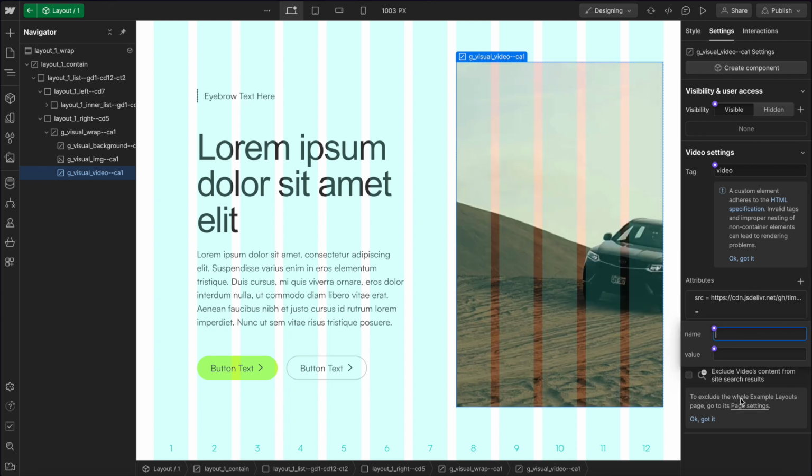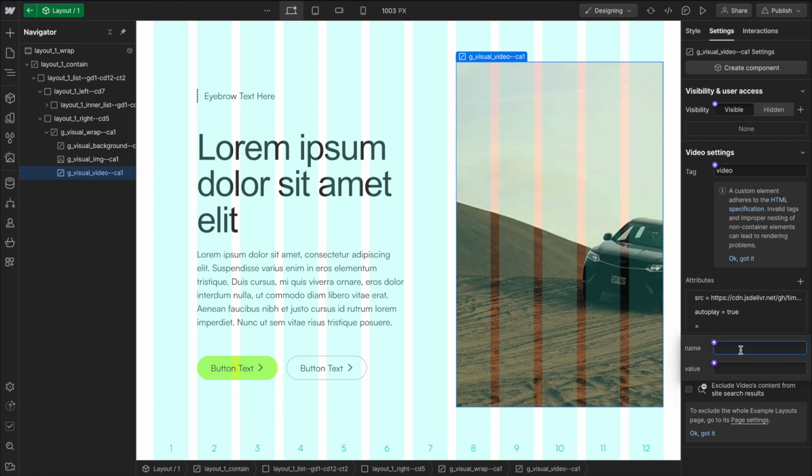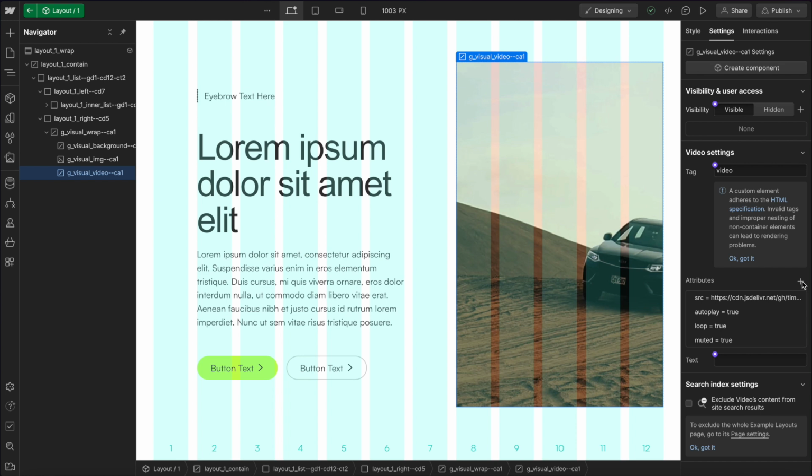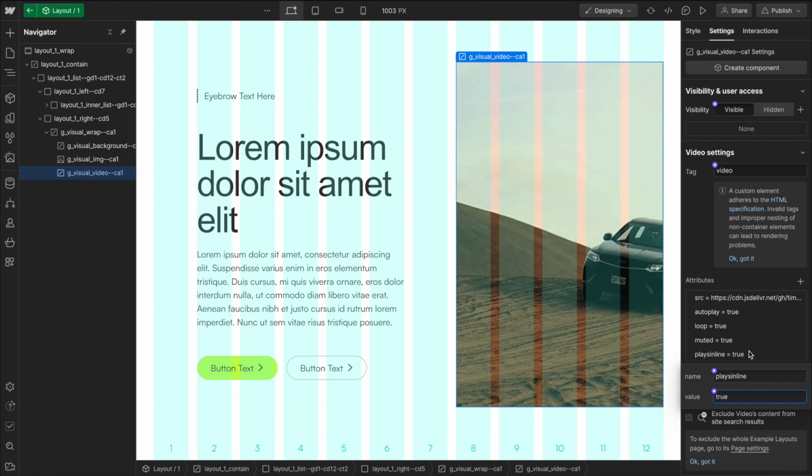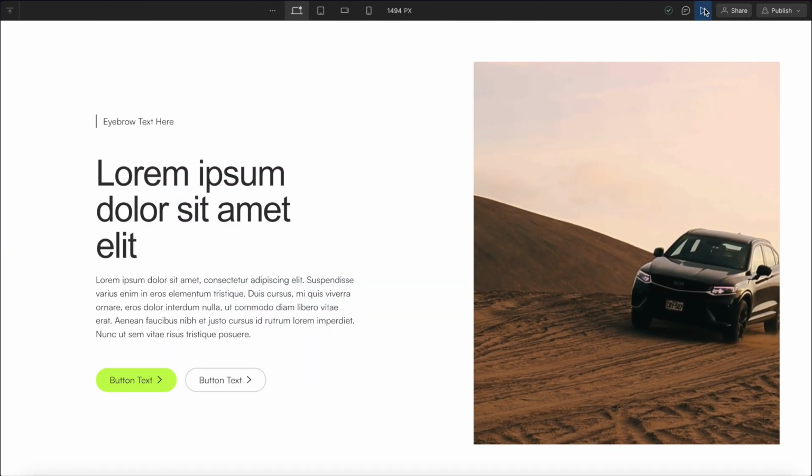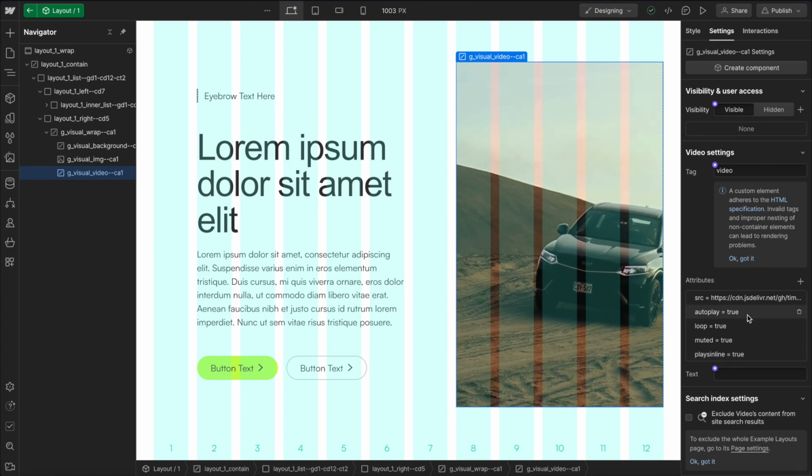So I'll use this one and I'll give it an autoplay true. So it starts playing on page load and I want to give it a loop true. So it just keeps repeating and it'll need muted true. Usually for autoplay to work, muted true has to be applied. And I'll give it a plays in line true. So this is for mobile. Usually iOS tries to open these videos full screen when they start playing, and this just prevents that from happening. So now that we have that set, this video will just keep playing and looping, and that's good to go.